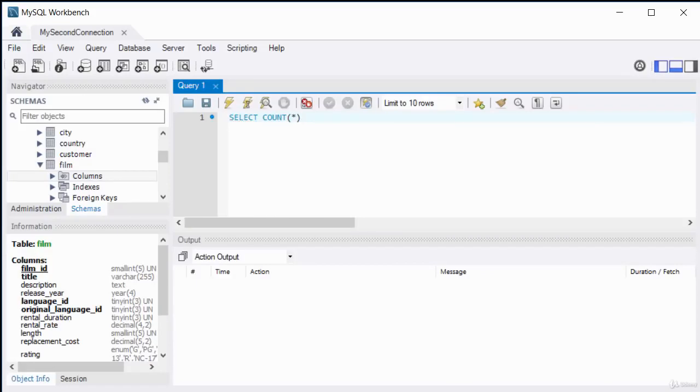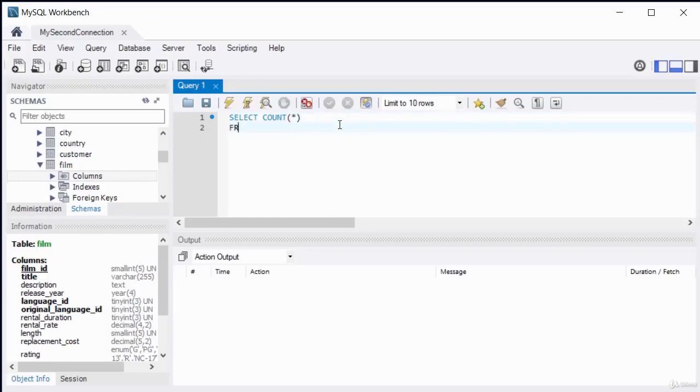When you use the asterisk, it will return the count of all the rows in a specified table. And when you're using it with this asterisk, it will also consider the nulls and the duplicates.